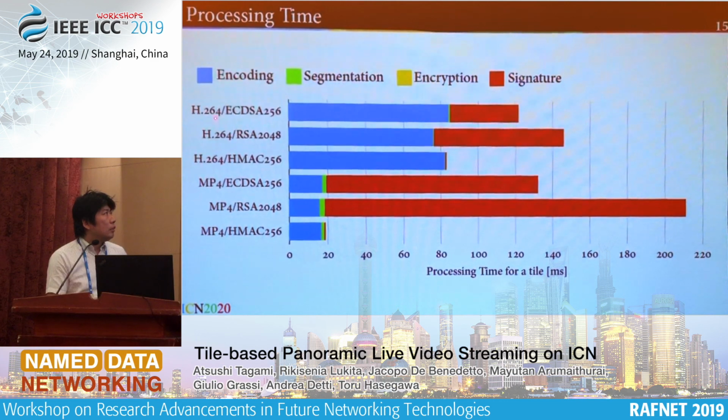So this is the result. Actually, we use H.264 and MP4. H.264 provides a smaller video frame size, but it requires more encoding time.